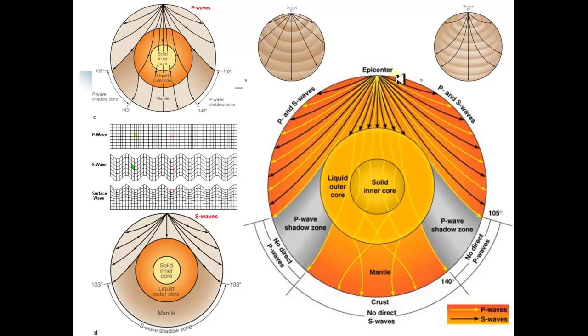It's sort of like we use a sonogram to take a look and indirectly find out what's going on inside of our planet. But again, it's caused by the P waves, which will go through solids and liquids, and the S waves, which can only go through solids. And the P wave shadow zone from this one says 105 to 140, or the S wave, which goes from basically 105 all the way from one side to the other.